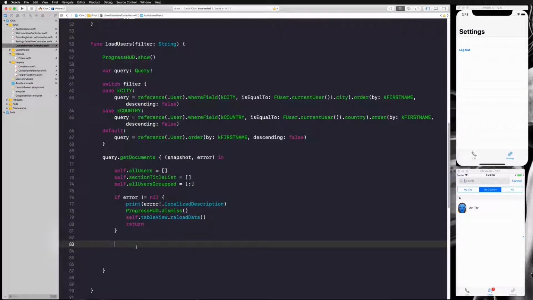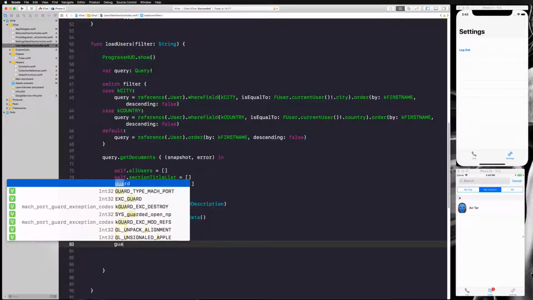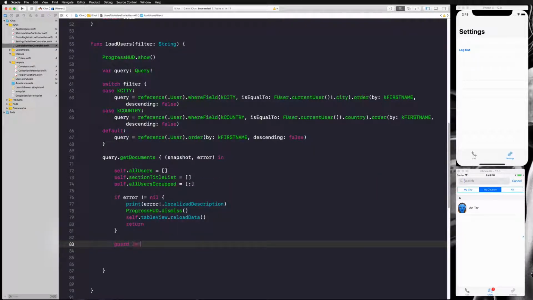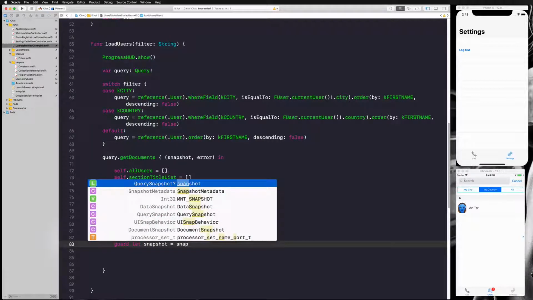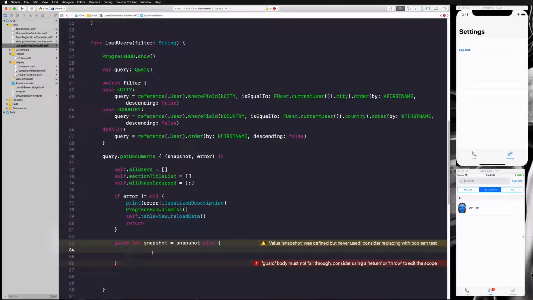So I'm saying guard let snapshot equals snapshot, else, so if we don't have a snapshot here, what we are going to do is say progressHUD.dismiss again, and we're going to return.